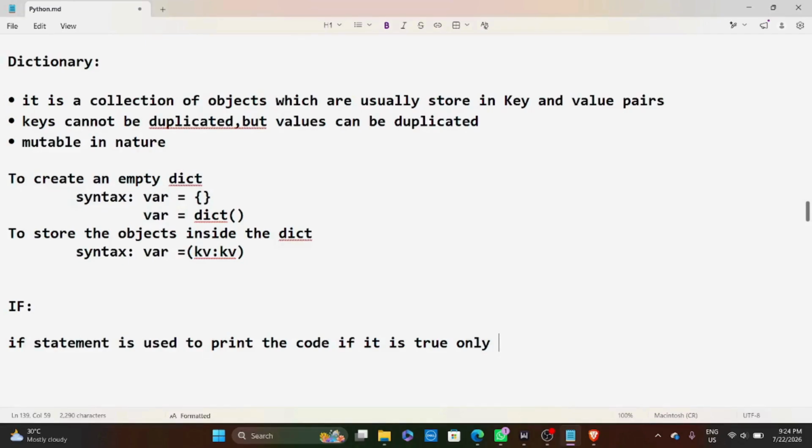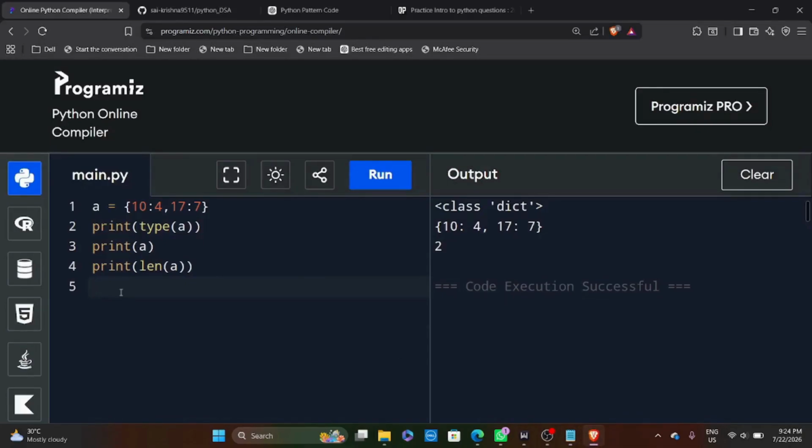Let's try with an example. First we have to take the input from the user, so we use the input function, enter the age.